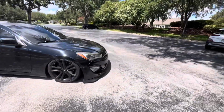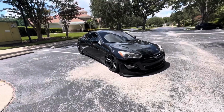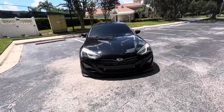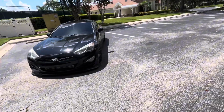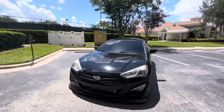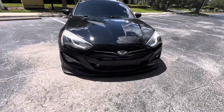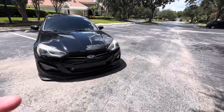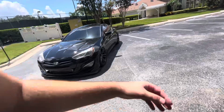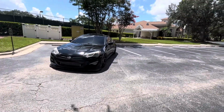Okay, so first reason is definitely going to be the fact that they just look amazing. Stock, air suspension, coilovers, whatever it is, even lower springs, they still look good, right? It's a good looking car from factory. You throw a little lip on there and you fix the aggression on the front end. Me personally, I took out the bottom grille to make it a little more aggressive, showing the intercooler. Not everybody likes that, but that's the look I like, so that's the look I went with. But first reason I think you should buy a Genesis Coupe in 2024 is going to be the exterior.